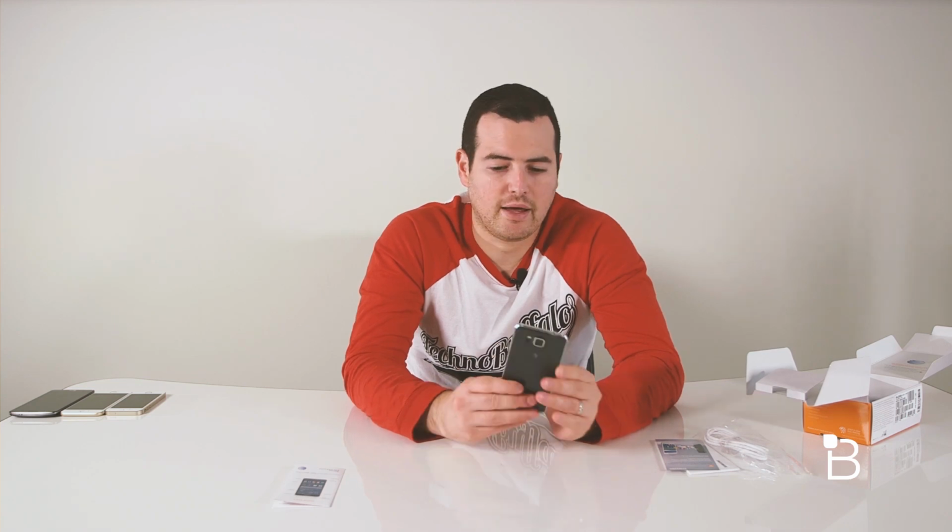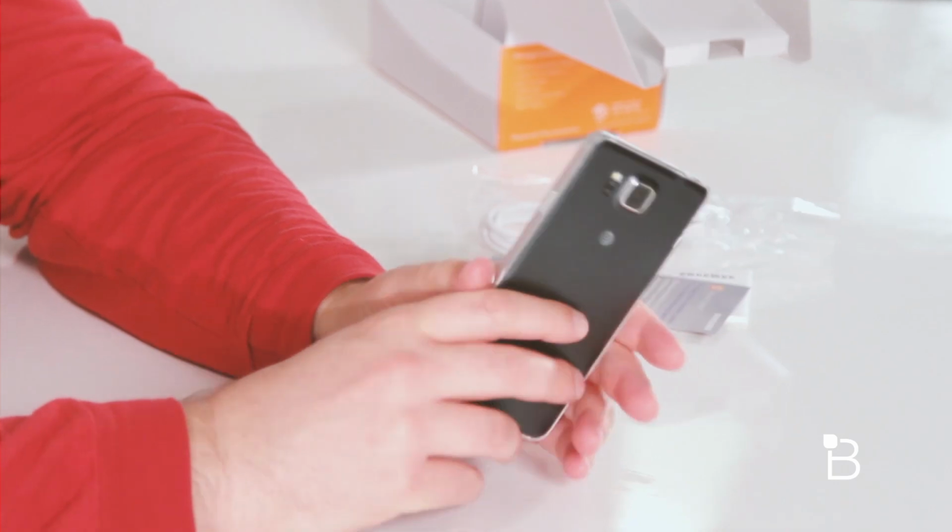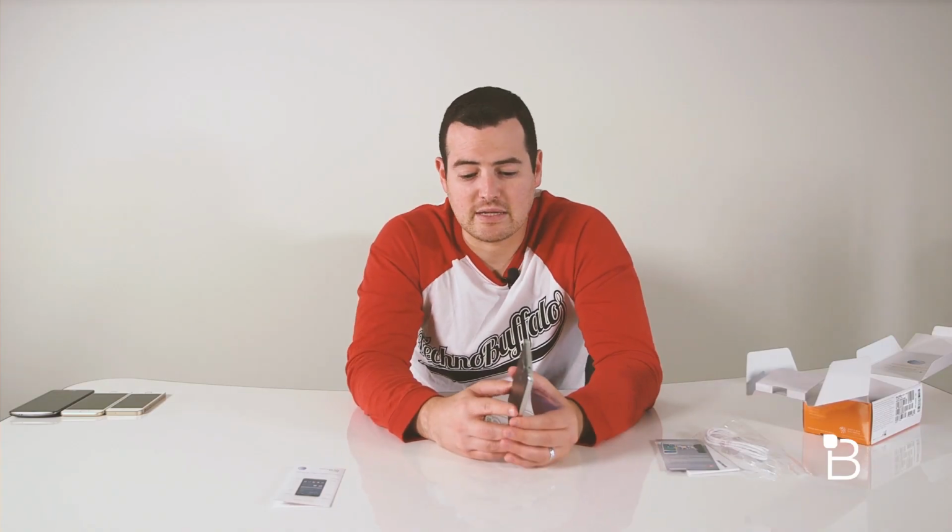micro SD card. It's got a 12 megapixel shooter living right there on the back, a 2.1 megapixel shooter on the front, 802.11 ABG, and I love they included AC in here as well. And the battery is 1,860 milliamp hours.